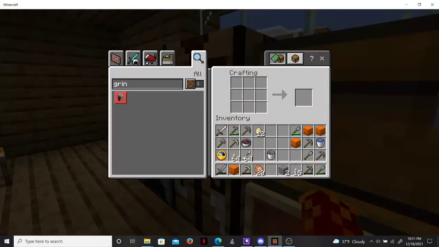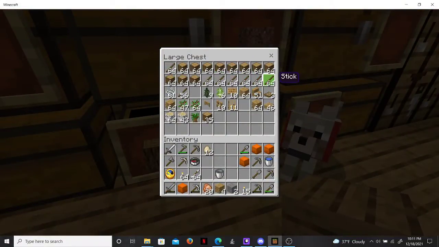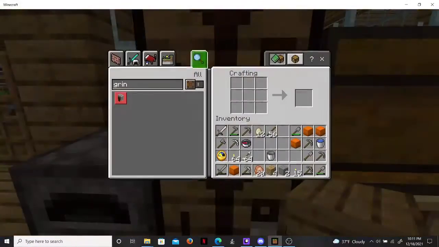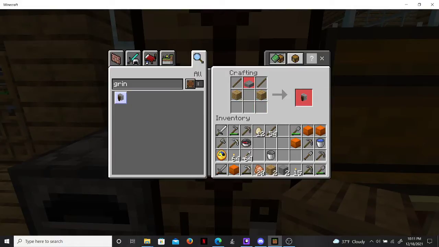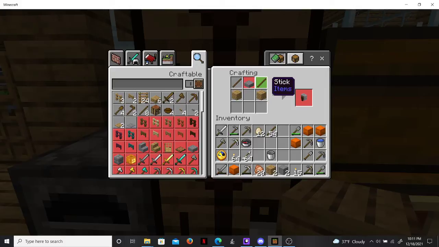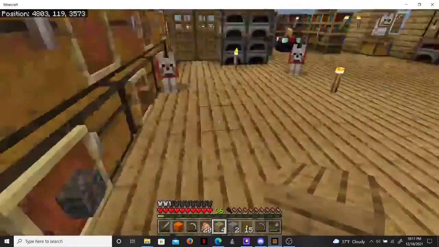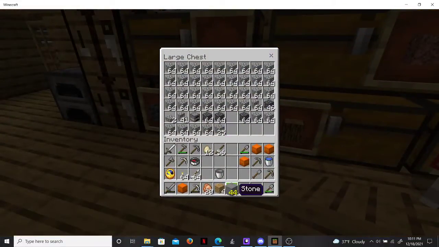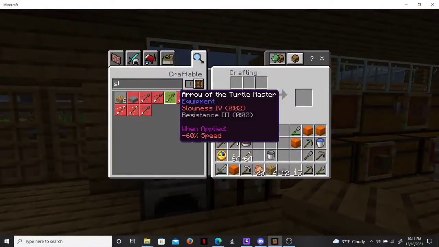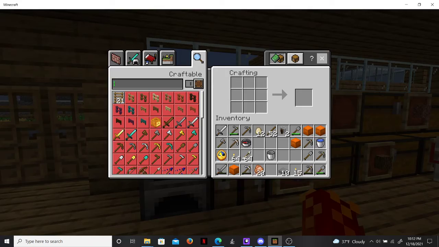Wait, what does grinding need? Oh, it's sticks, and this. Okay. Sticks. Let me know if you want me to make those videos. Hold on, guys. Wait, how do you do slab? Oh, you've got to be kidding me. Sorry, guys. Alright, much better. Now I can do 2 grinding stones, and I got some extra just in case.